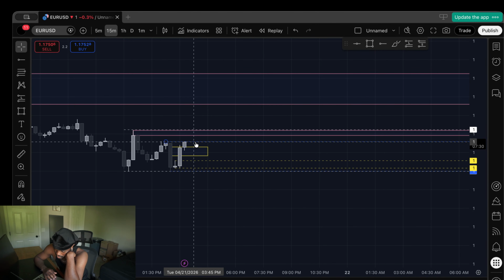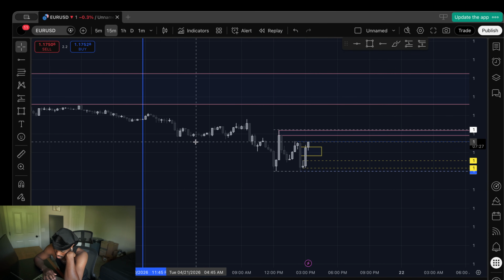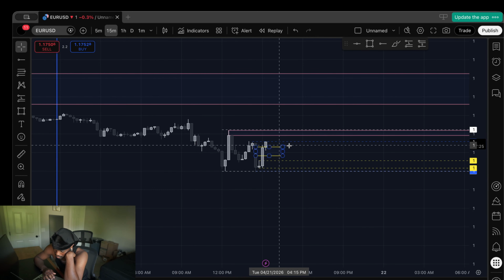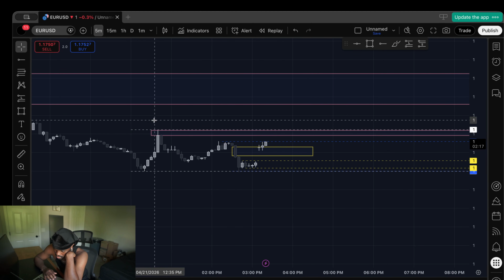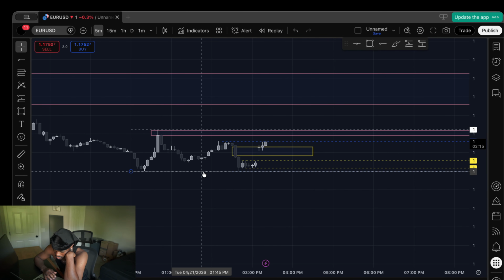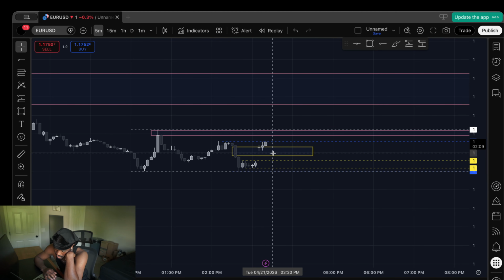It looks like we're about to break this 15 right here. That would be sick. If we break this 15, break a 5, and pass this order block, I'm entering to go for here for my TPs. I'm going to need the price to flip a little bit, though. I'm going to need price to come back down here. Set a break right here, and then take off.